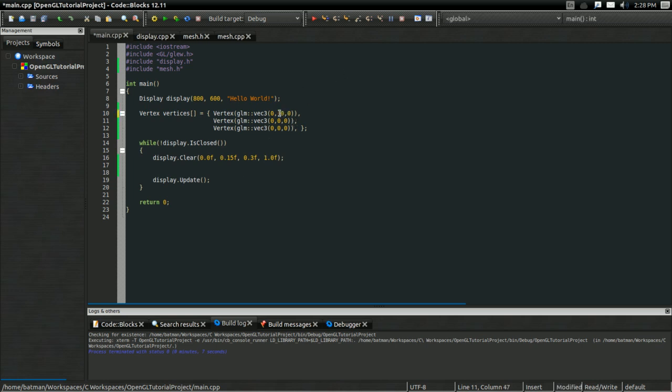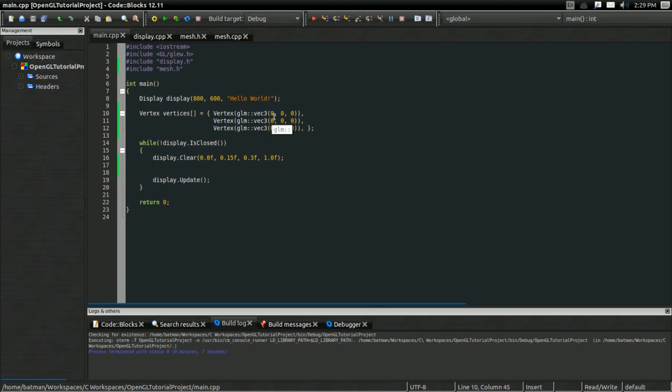Now what do we want to draw exactly? Well, I'm going to draw a triangle that takes up half the screen. Remember, OpenGL coordinates are from -1 to 1. I'm not caring about the z component, because that's just going to be 0 for everything, but x and y I do. -1 is the left of your screen, 1 is the right of your screen, so left to right. 1 on y is the top of your screen, -1 is the bottom of your screen. That's how OpenGL coordinates work.